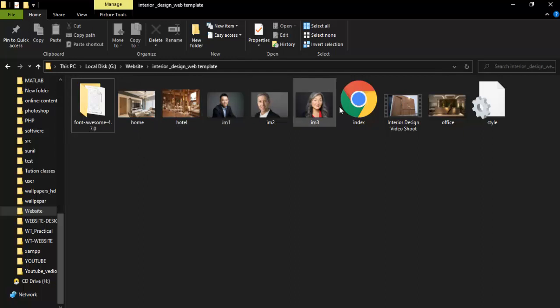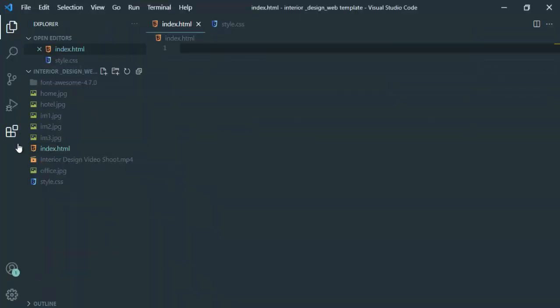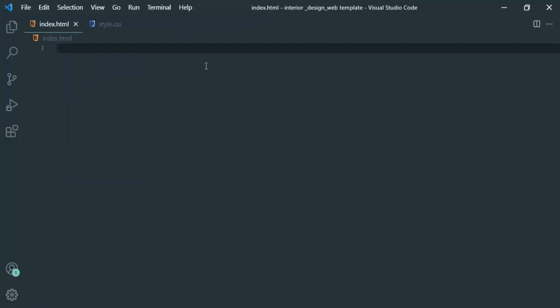Then these are all the images that I am using. Also there is a video. All these images I have copied over here, and there is one index.html file and a CSS file. I already opened that folder over here, and this is my HTML file and this is my CSS file. So let's start to create this web template.